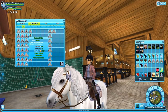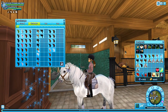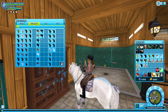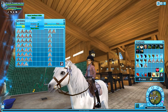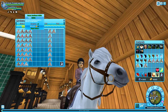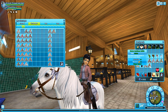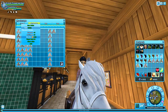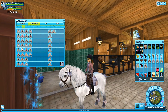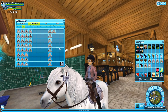Oh, this bridle goes with this saddle. Will this go with a newer one? It does — so this goes with a newer one that's prettier. I like this, but the hardware is goldish and not even shiny — it looks rusted over and bad. I guess I'd have to throw it away because it's worth nothing. Then there's this white bridle with purple accents. I think I already have a bridle that's purple like this. And then there's this one — it goes with this saddle that I don't even... okay, I'm just selling it.